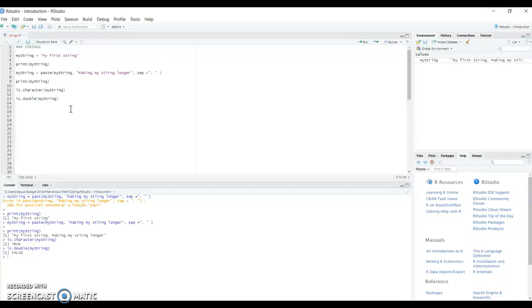So now let's do a test. If is.character my string, then we print this is a string, else if is.double and then my string, print this is a real number.